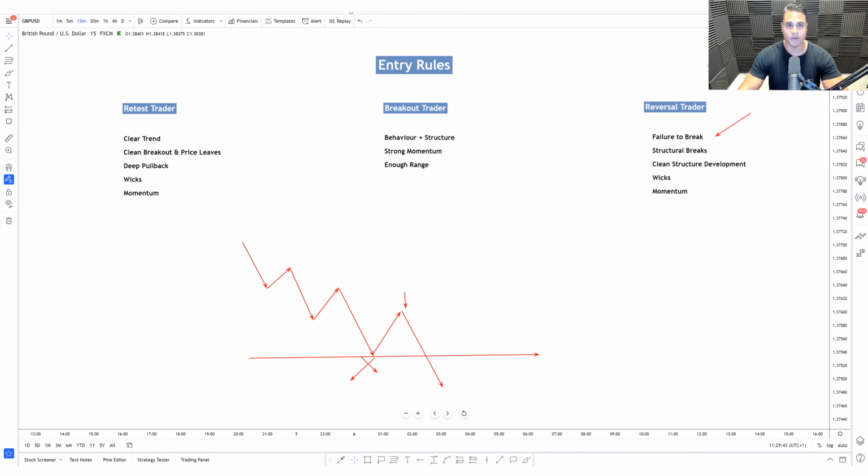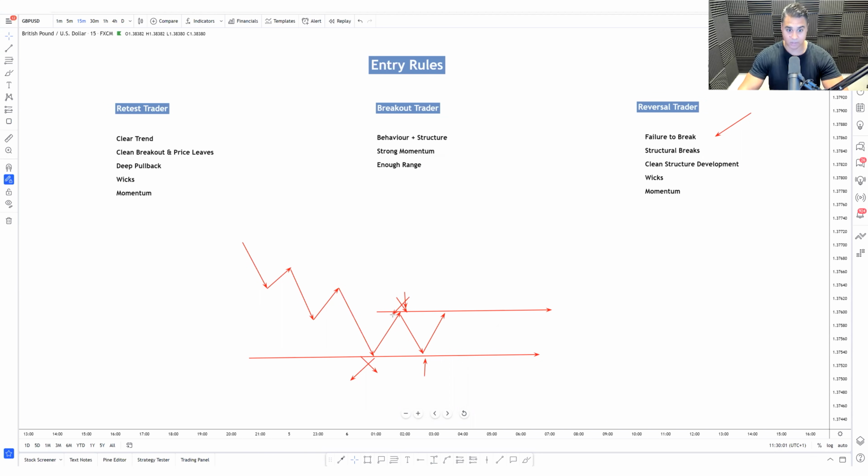However, in order to identify the first signs of a reversal, you want to see price failing to break that level. This is not a retest, remember. This is just a sign that price is failing to break that level. If price comes back to this level, the reason why it's not a reversal just yet is because this level still counts as being a structural low, and this potentially now will count as the double top continuation. So to avoid the double top continuation, you want to make sure that we have the evidence that price is failing to break, which is this point here.